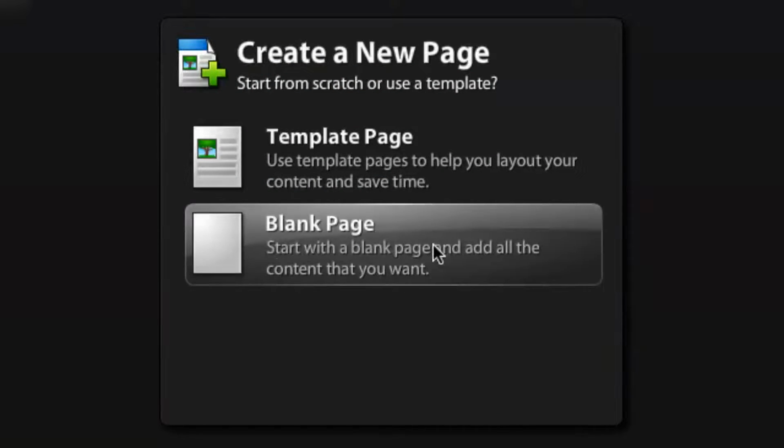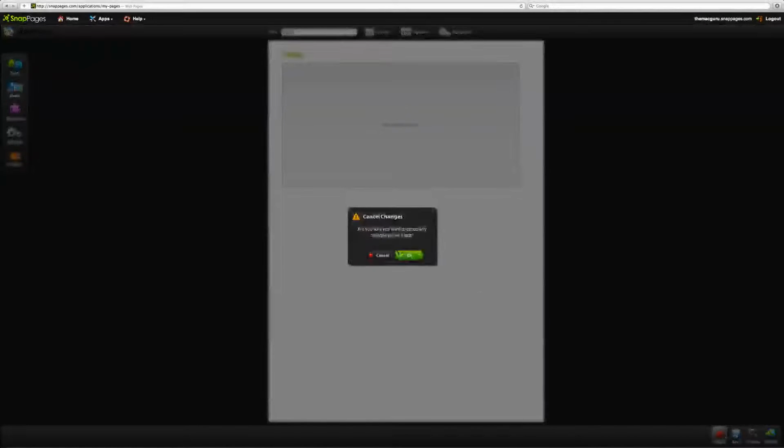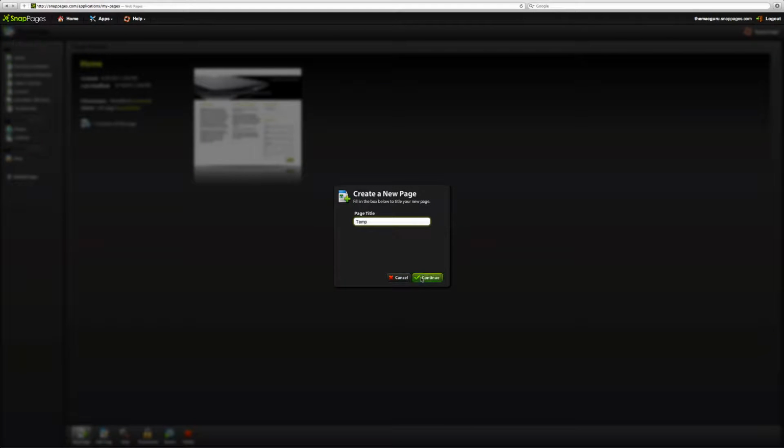I can do blank, or I can do a template page. If I decide to do blank, it has different column options. So if you look here, you can see you can have all in one. You can have two columns with different alignments, a whole bunch of different page layouts. Okay, I want to go back to the other option, so give me 1 second here. Okay, go back to new page, basic page, temp.